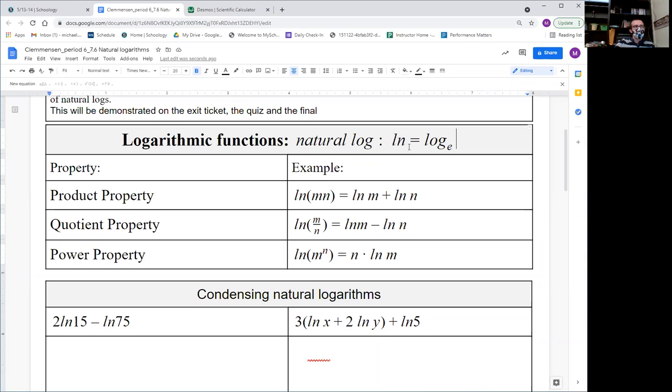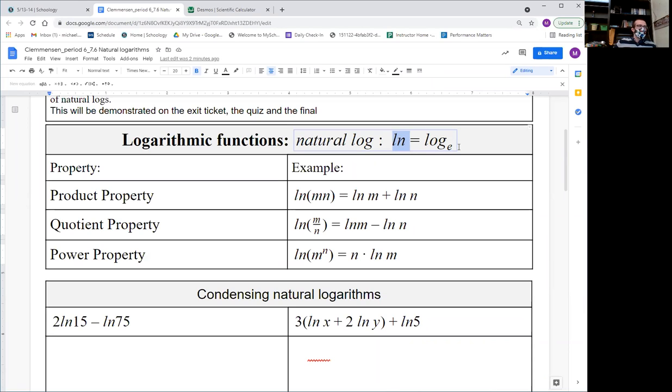We specifically have a special symbol for natural log because we don't want to have to write out log base E every time. Now that symbol is on our calculator, and so we can just type in Ln without having to do our change of base formula and everything. Hopefully that makes sense. That's what a natural log is.